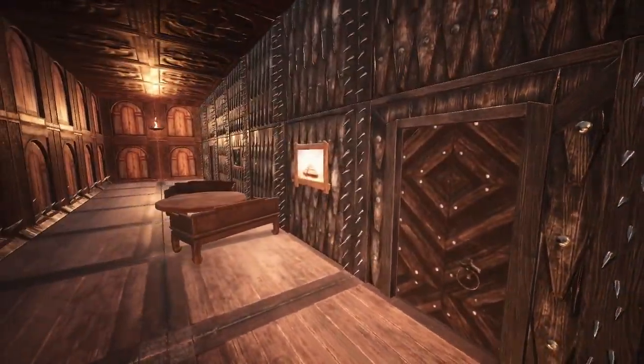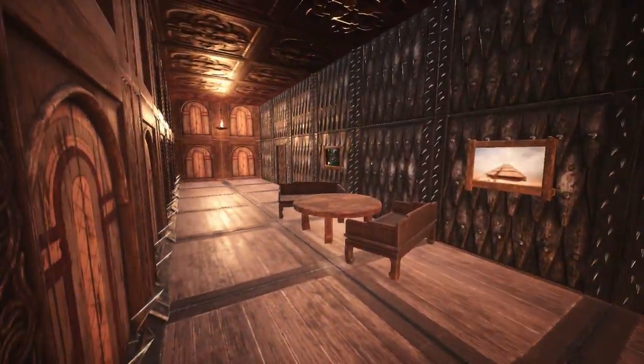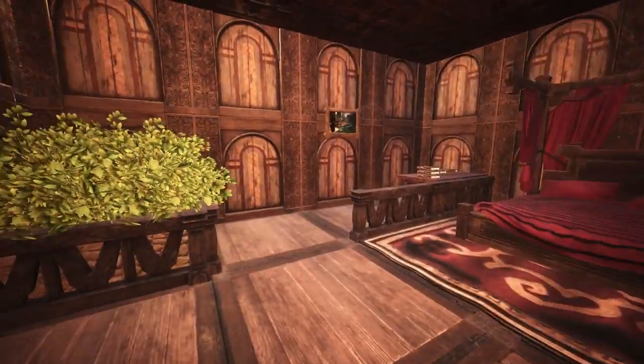Heading to the second floor, these are the guest and master bedrooms respectively. These bedrooms are decorated quite nicely, though I think the outside corridor is a bit weak in terms of decoration.